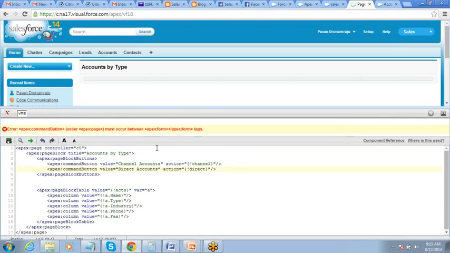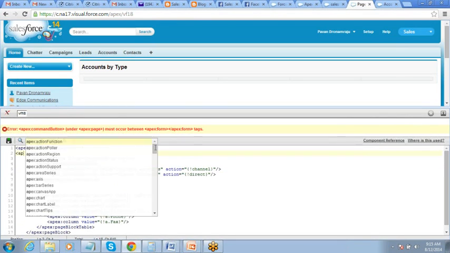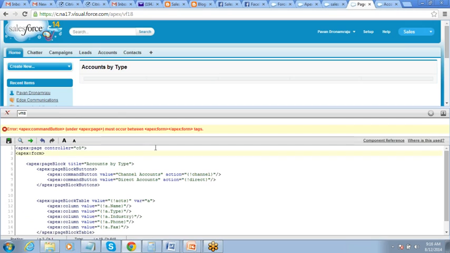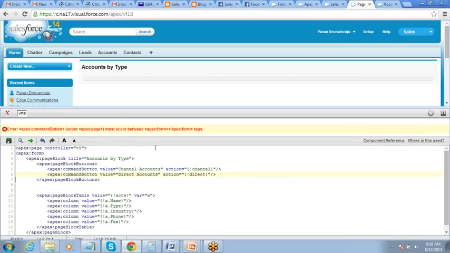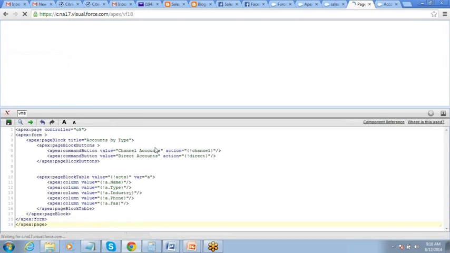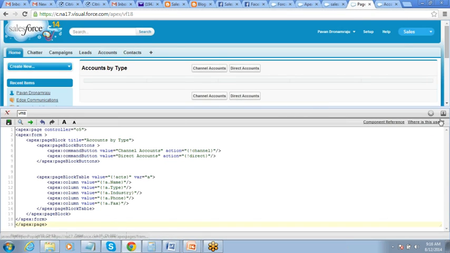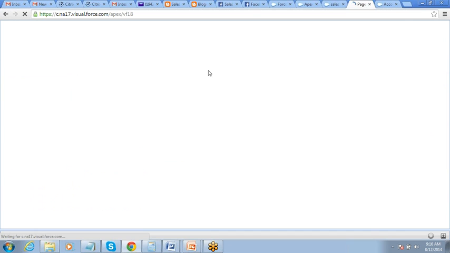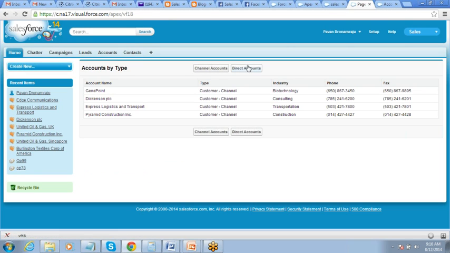Whenever you are using a button, it has to be within an apex form. Channel accounts, direct accounts.